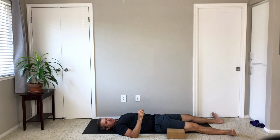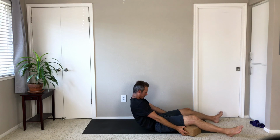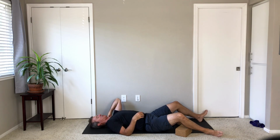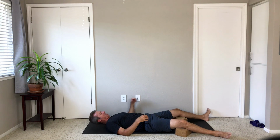It would be really nice in this sequence to have some sort of support underneath your knees. So you could use your blocks. If you have a bolster, use a bolster. If you have some blankets or rolled up towels, you can use those as well.